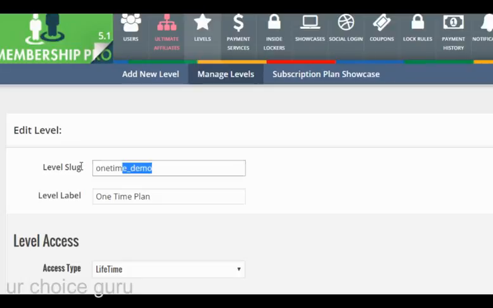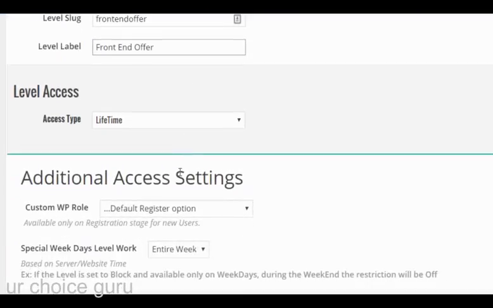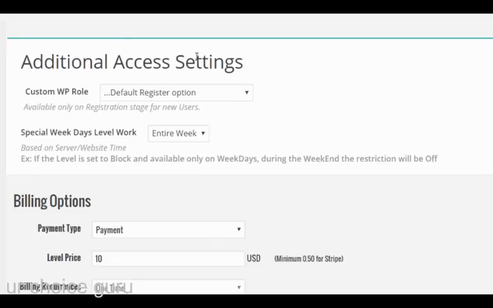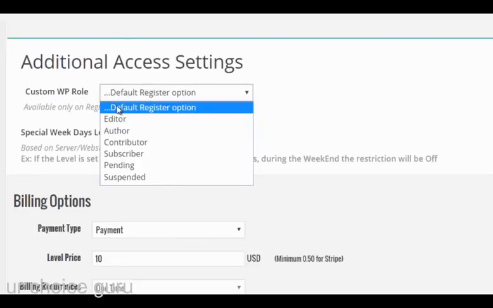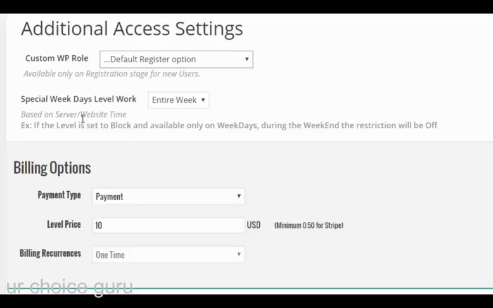Let's change this, instead of a one-time, let's change this to front end offer. And this is a one-time fee, so this is lifetime access. And in additional access settings, it says custom WordPress role. In this case, I'm just going to leave it blank and leave it as the default register option. And then of course it says special week, days, level work.